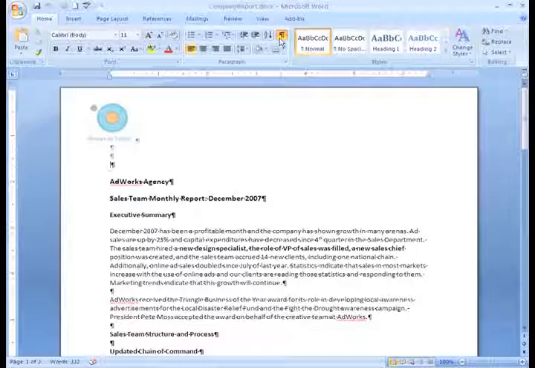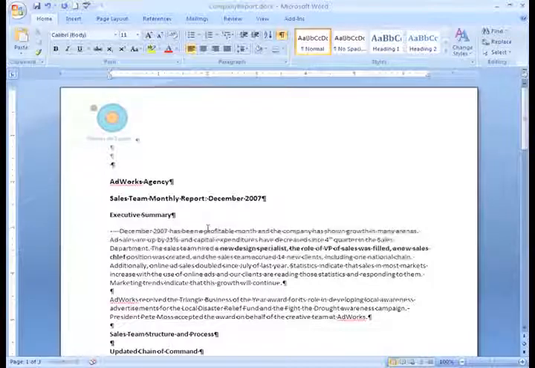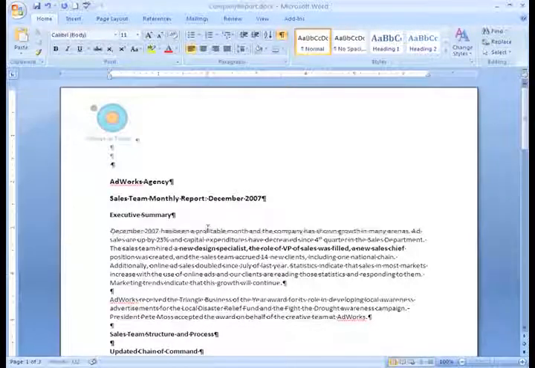A lot of people will use the spacebar to indent text. You can see a small dot appear each time I press the spacebar. You can see that the dots aren't evenly spaced. This really isn't a good way to position text because it is almost impossible to line text up exactly. Let me just undo that action.